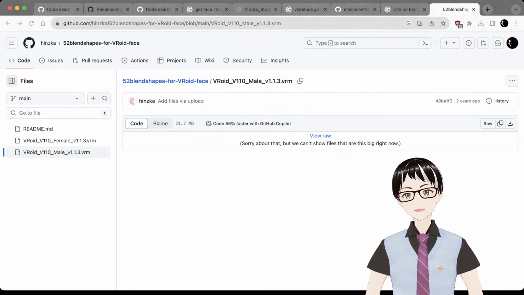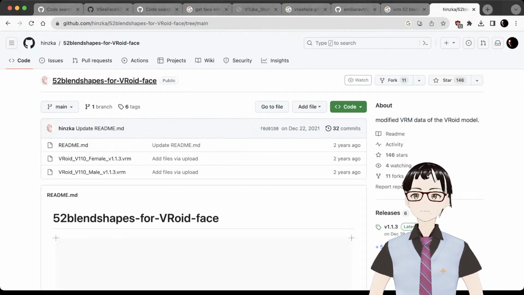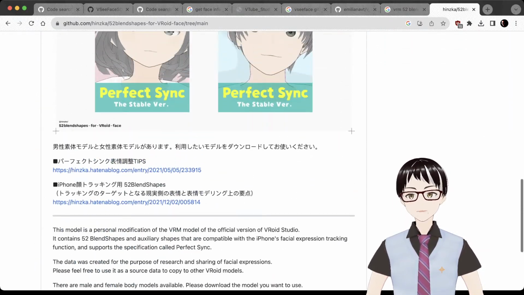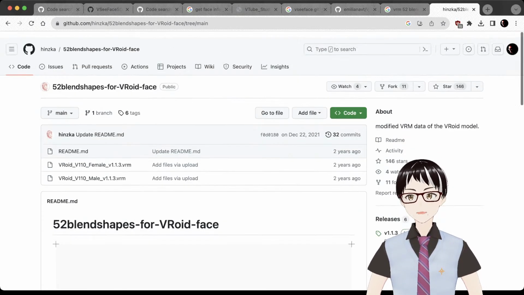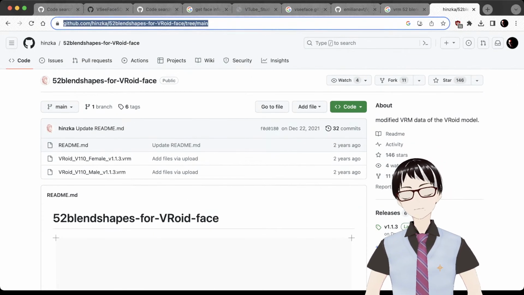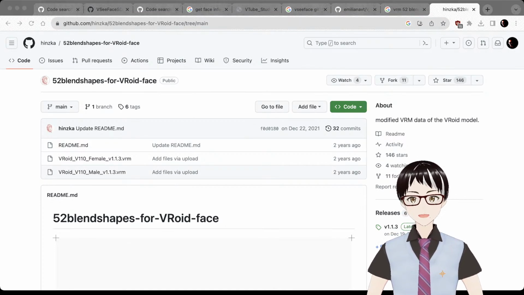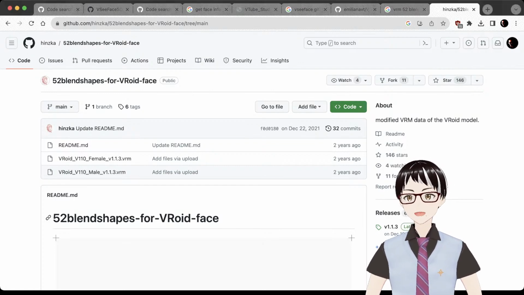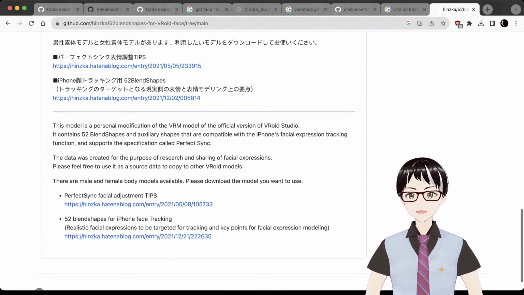Okay, so now we know there can be 52 blend shapes, and there is a document. I think this is just an example. Anyway, there are people adding all the blend shapes to it, and it does seem like the control can be a lot more specific.